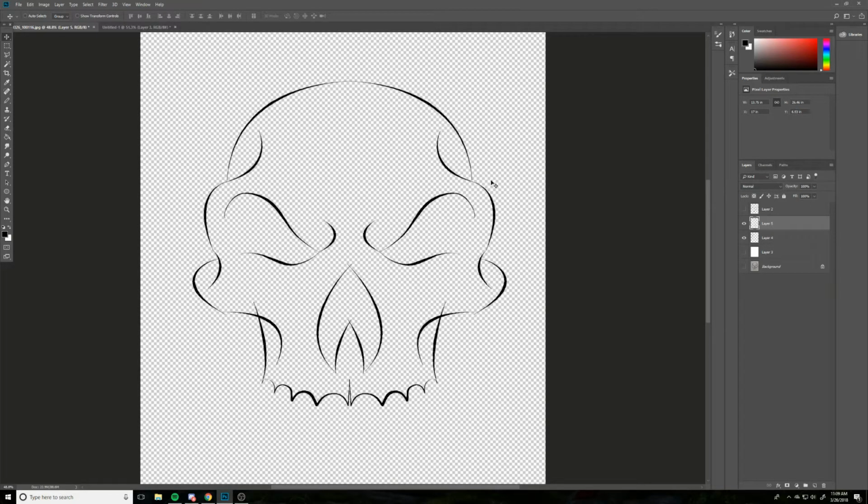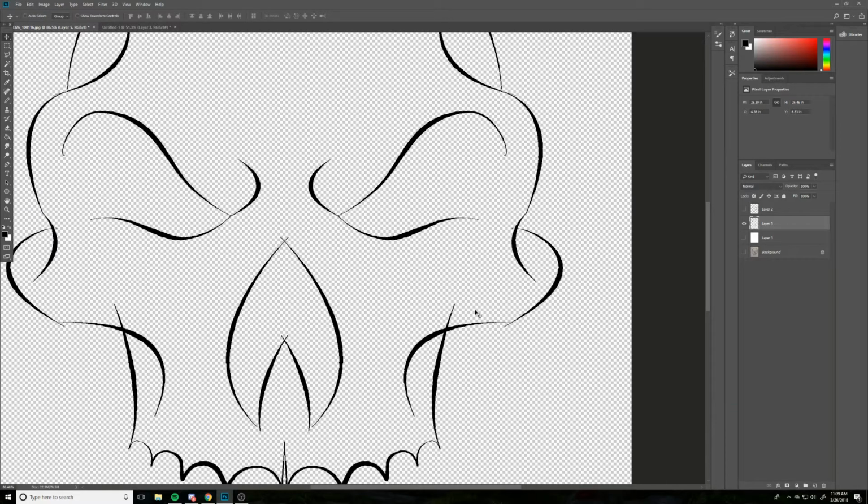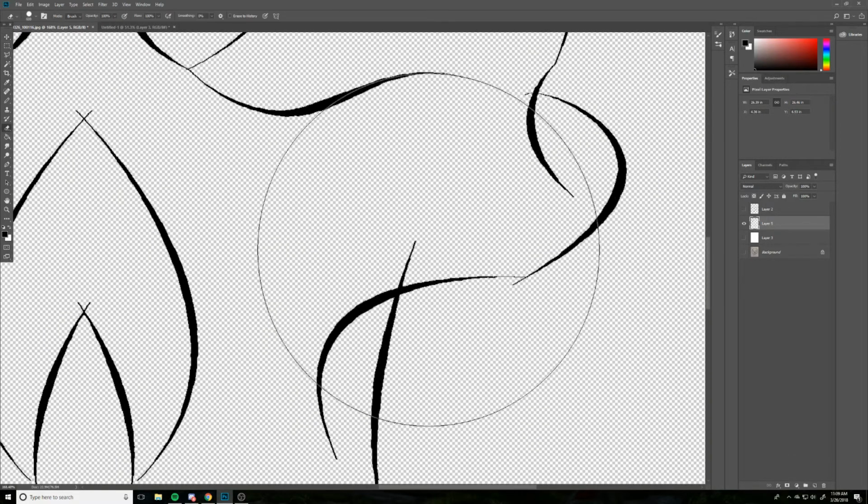And so now all that's left to do is just go through, and when I'm doing the line art, I don't worry about the lines sort of crossing each other. I go through with an eraser. So I'm going to merge these layers, and I just go through with an eraser and I clean up these lines.